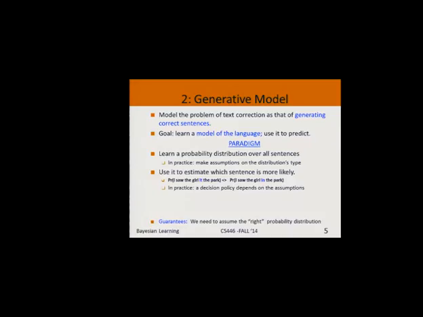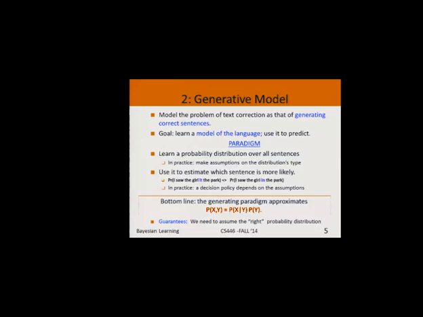Of course, in order to be able to estimate this probability distribution, we'll have to make some assumptions on what probability distributions could be, because there are too many probability distributions. But essentially, the guarantee that we have is that we make the right assumptions. Again, not on one specific probability distribution, because there's no learning problem, but rather on the right family of probability distributions. And then the learning problem is going to be, or one instance of the learning problem is going to be, learn the specific member in this family of functions. So we're going to make this specific as we go today.